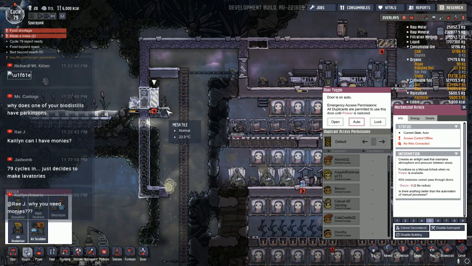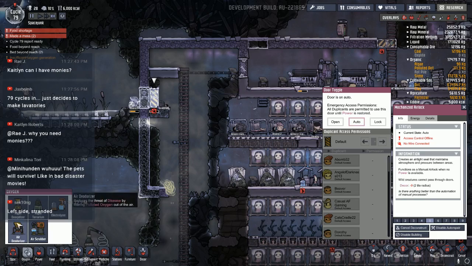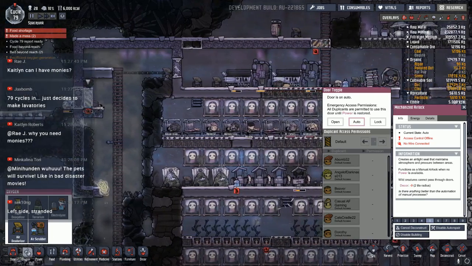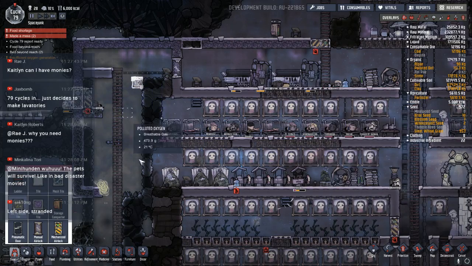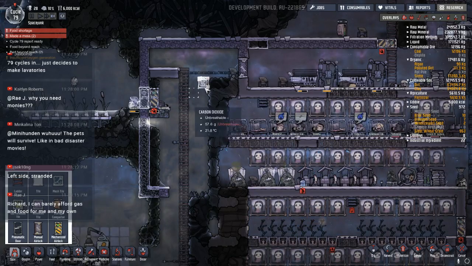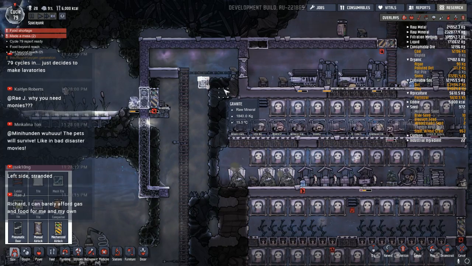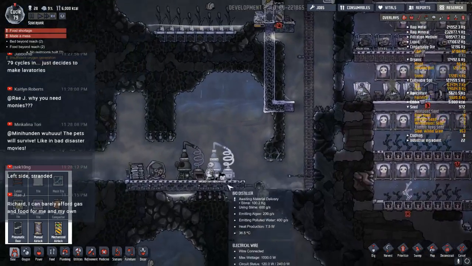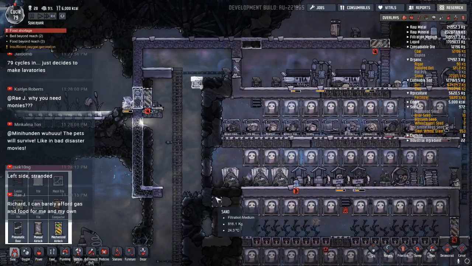Who made a mess? Evil Canuck, you peed on the floor, man. Oh, right, because I broke away your flooring. Look at that. Apparently they want to be able to get places instead of just going on the floor, but whatever. We'll give them that for now. They're going to have to kind of hop across, but we'll get this all sorted out. Why does one of my biodistils have Parkinson's? What? I'm confused now.